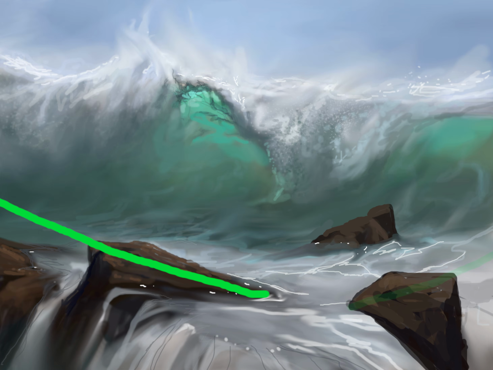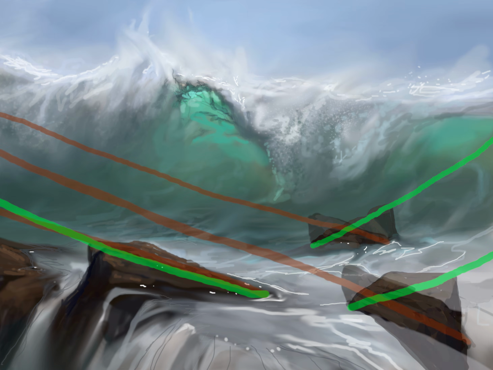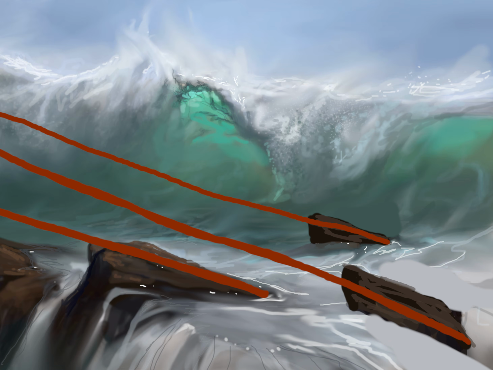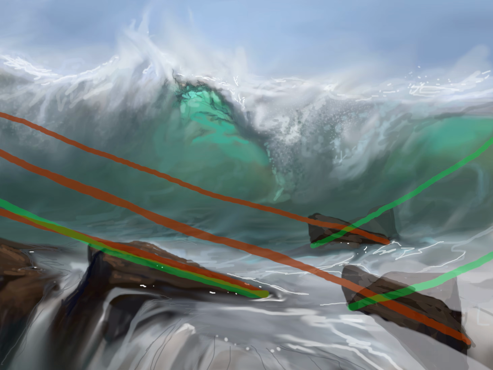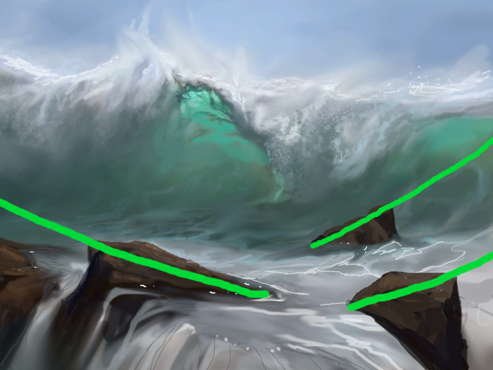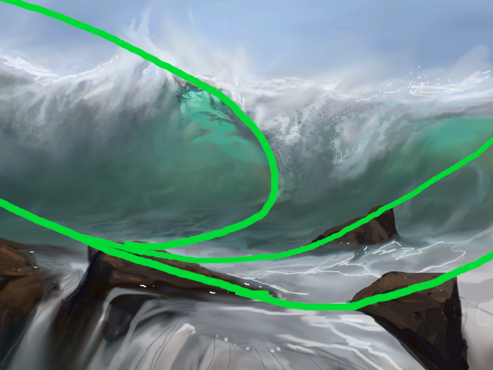If you draw lines of kind of like where they're pointing and just the shape of them, they're all kind of pointing outward and they're all different. Whereas an example of what you don't want to do is have them all kind of the same. And the reason that you don't want to have them the same is just because it looks awkward and it doesn't look natural. And my original intent for the rocks was to create vectors so as to draw your eye in towards the focal point, which in this case is the eye of the wave.